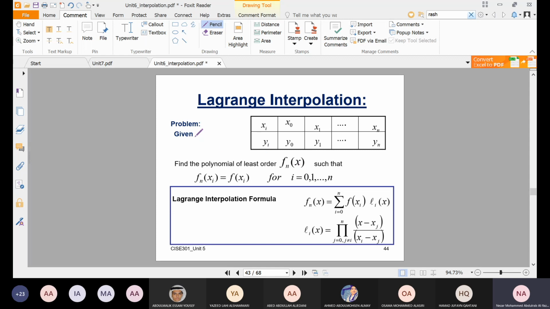If we have data points like this, to find the polynomial using Lagrange interpolation, this is the form as we said. We have here the function, and this is the weight function, and this is the function at x. This is given, and here we just want to rewrite the weight function. This is the very important thing, so we write it correctly.